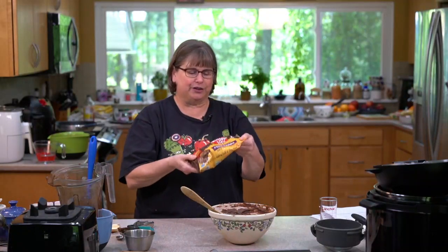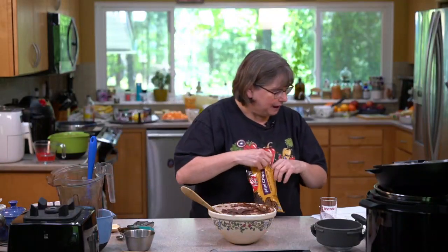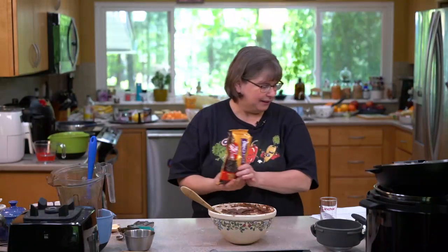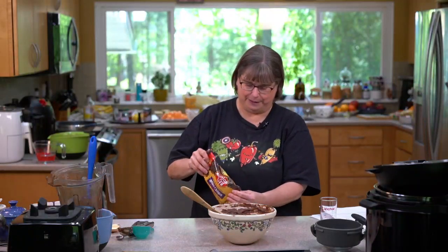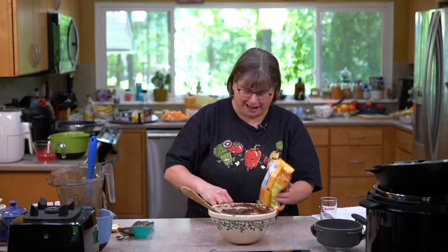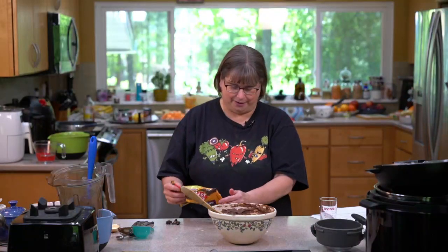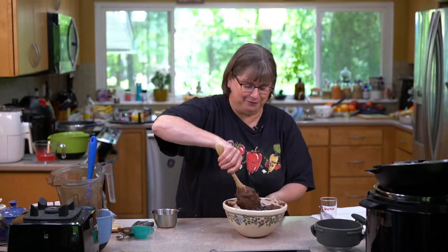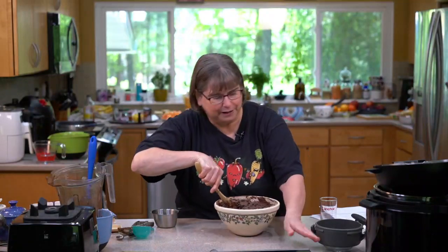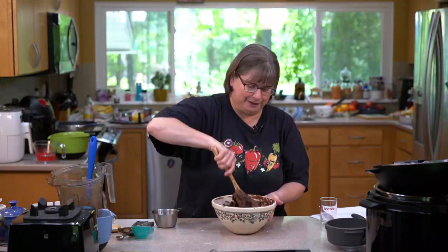Okay, so I use the Enjoy Life chips, and I like the mini chips a lot. And so I put a whole lot of them in here too. I think it's a cup and a half, but let's look at 1 cup and let's see if that might not be enough. I feel a little rationy. There's a piece of some melted ones that I'm going to take out of there. I'm a little stingy with my chocolate chips these days because we don't have a whole lot of them left right now. And Enjoy Life ones are quite expensive, but I love the mini chips in these. Yeah, I'm going to add in the rest.